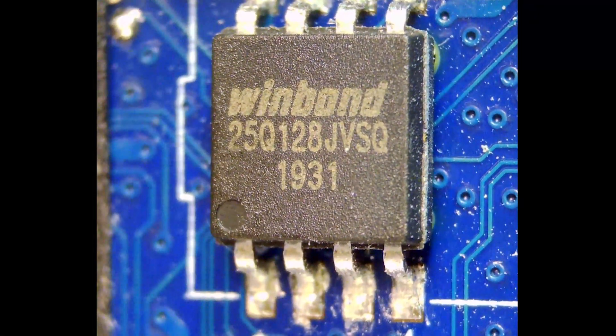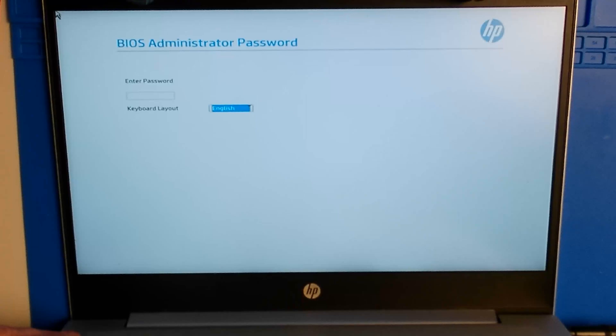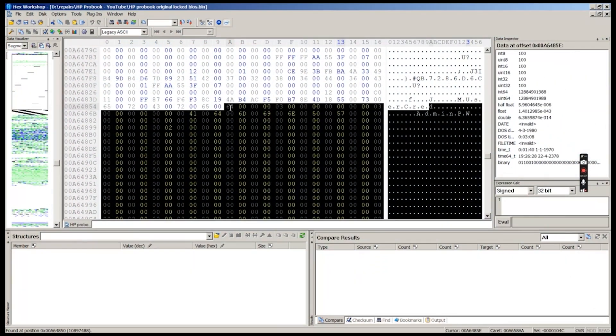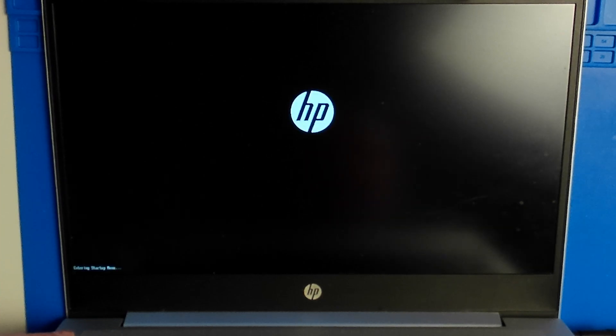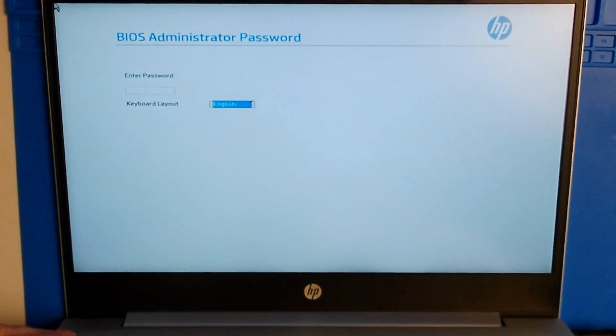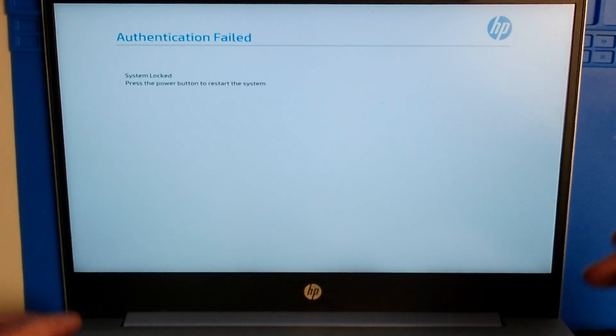In this video we watch a BIOS chip close up in its natural environment. HP wants us to buy a new laptop and we hack away at some passwords. I bought this second hand HP ProBook 440G6, but when I wanted to install Linux from a USB stick it wouldn't let me change the boot options. I really doubt if this is a security feature or just a way for manufacturers to sell more laptops, but we are not having this. Let's remove the passwords.